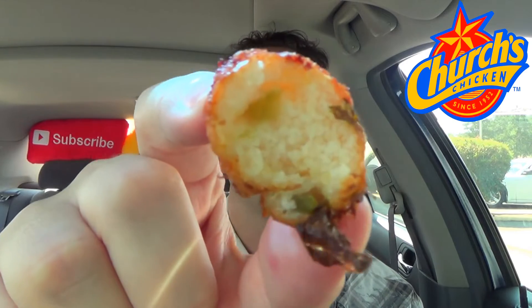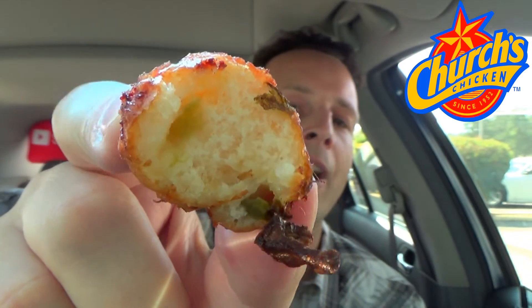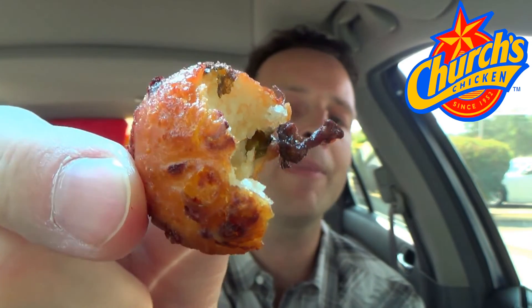It's actually pretty tasty, but a little on the dry side with that first bite. As you can see on the inside, there's a little bit of cheese in the corner there. I did get a nice chunk of jalapeño in there as well. The first thing that really hit me was the crispy goldenness of the shell itself — it's very lightly battered, but it does have the flair of the chicken batter they use on their regular chicken strips. There was a little more cheese in the back of that second one, so it was definitely a better bite.